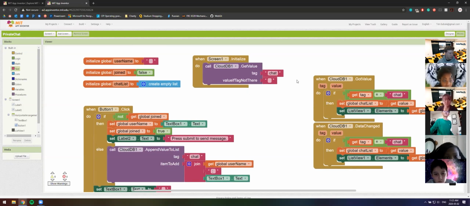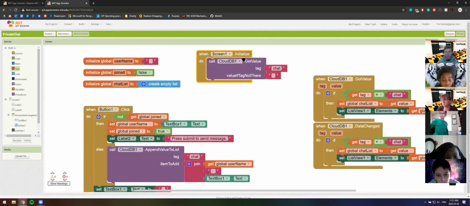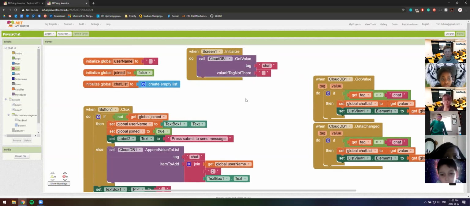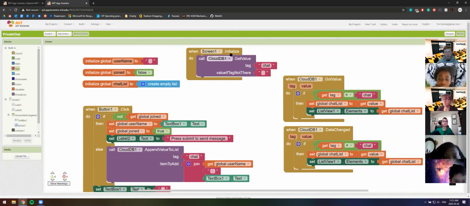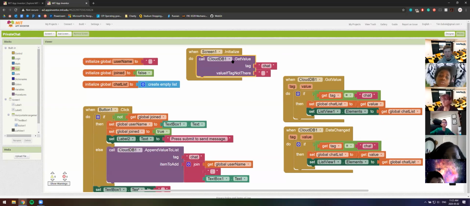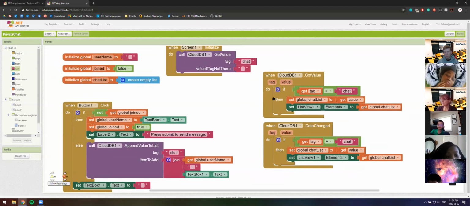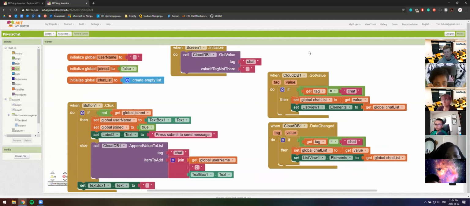Although you don't actually see it taking your messages and storing them anywhere, it's actually triggering another event. When you do this Initialize and call cloud database.getValue, because you just got a value from the database, it's then going to run this function right here, which goes to the database, retrieves the value you just got, and adds it to your list of chats.